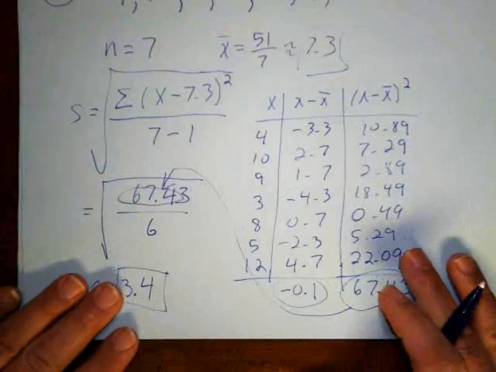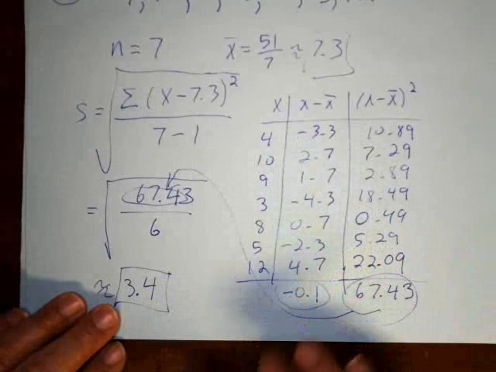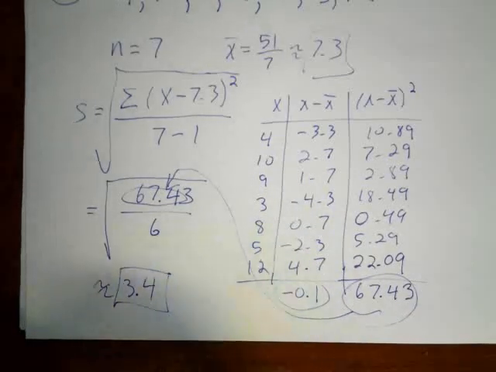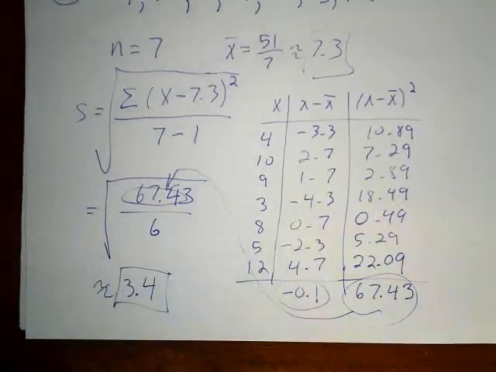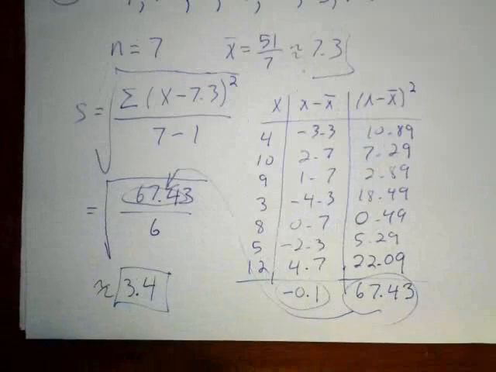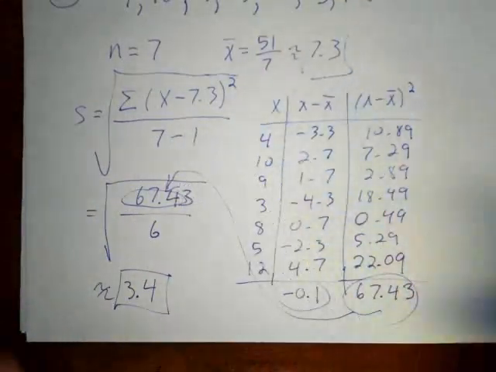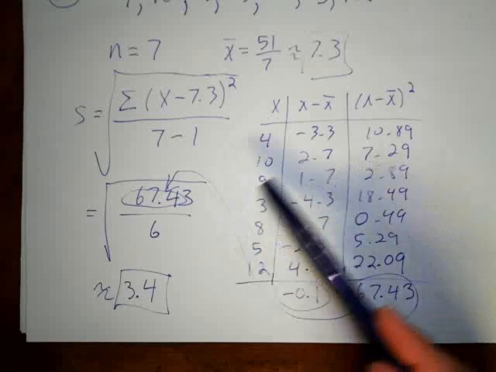So there you go. Again, the procedure is the same as before, it's just a little more work here. And of course this doesn't come out to be exactly zero, just close to zero. So there you go, that's calculating mean, median, and mode, the range—which is the maximum minus the minimum—and the standard deviation. This one is by far the most complicated calculation, but if you follow through these steps, I think you should be able to do this. This is a nice way of calculating the standard deviation.